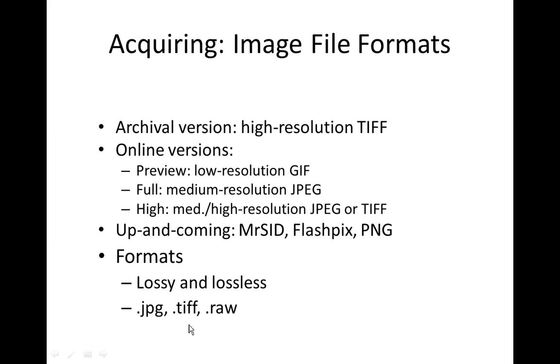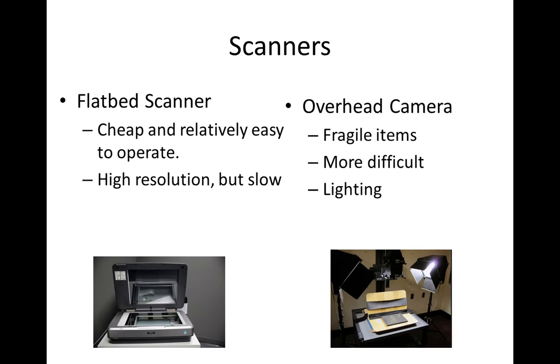And then here's what it looks like when it's in your file system as a file format extension: .jpeg, .tiff, .raw, and so forth. I didn't mention RAW up here, but we'll talk about that later in the class. But RAW is another high resolution, lossless file format.